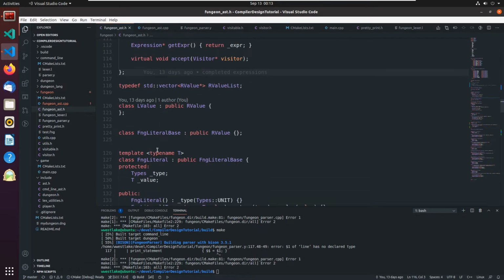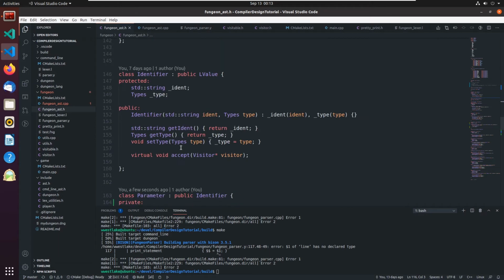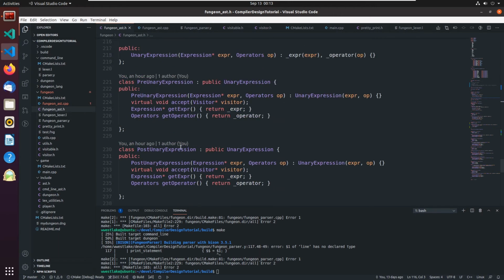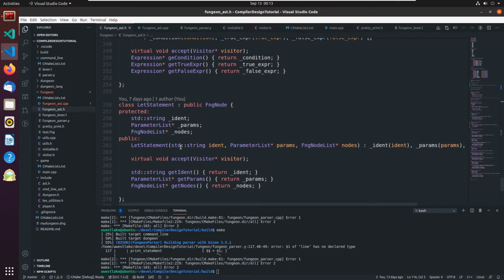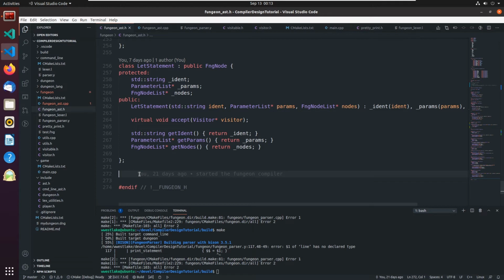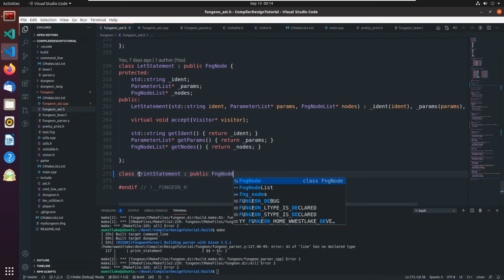Okay, our value, literal, identifier, parameter, function call, binary expression. We'll put it down here, where here's a let statement. We'll just go ahead and create a class called PrintStatement, public FNG node.